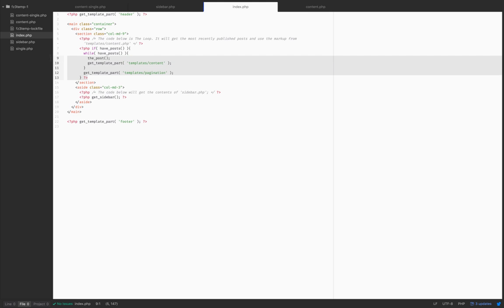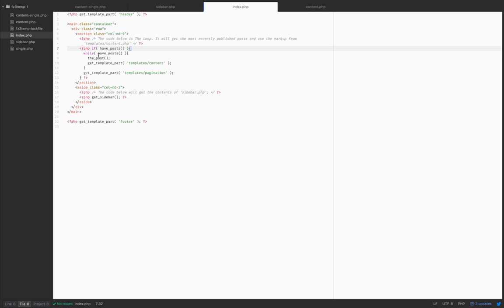And this is the loop right here. So the loop has several parts. Our first statement is an if statement to check if we actually do have posts. If not, we don't want to run any of this code. If statements just take some sort of condition and check it, and they either do something or not, depending on whether or not that condition is true.